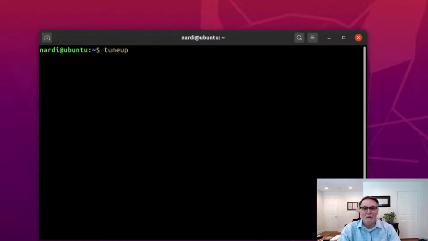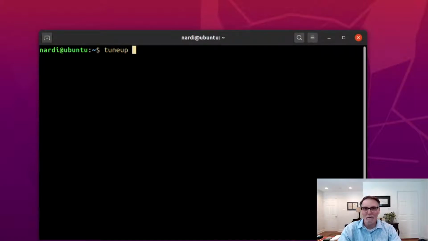But before I get too deep into Tuneup, I want to do a quick side lesson on some of the mechanisms that come with command line programs in Linux. Very often when you run a command line program in Linux for the first time, you have no idea how it works or what it does. So a good command line program in Linux would provide you some mechanism to get help.